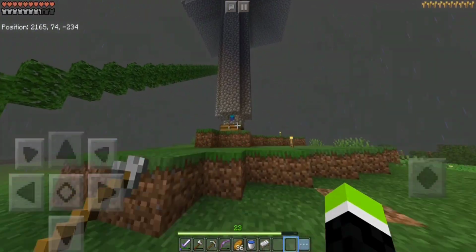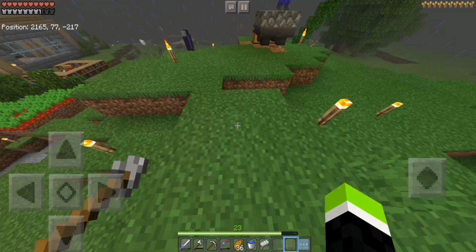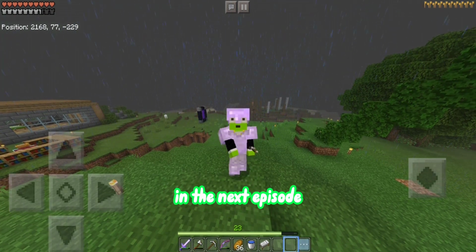So the farm is working, but it's not that efficient. I think I did something wrong, but I'll see. Maybe I just need to light the caves underneath the farm. But yeah, I'll see you guys in the next episode.